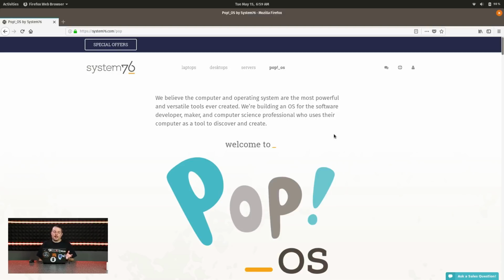I posted my review the other day of Pop!_OS, and I'm really happy with it still. But I wanted to show you the differences between running it on my desktop and my laptop. So running on a laptop means you have to have a few other things functioning and working, and those bases are covered with Pop!_OS.